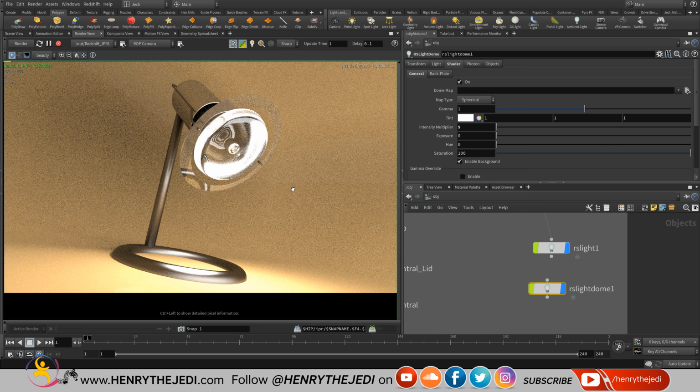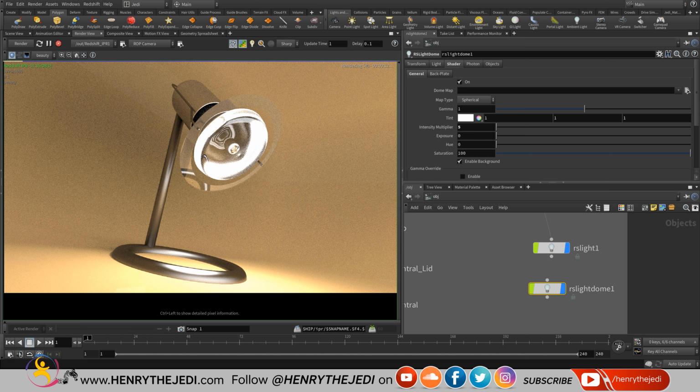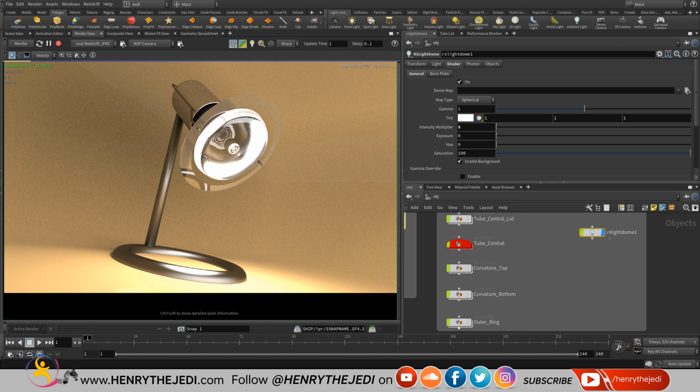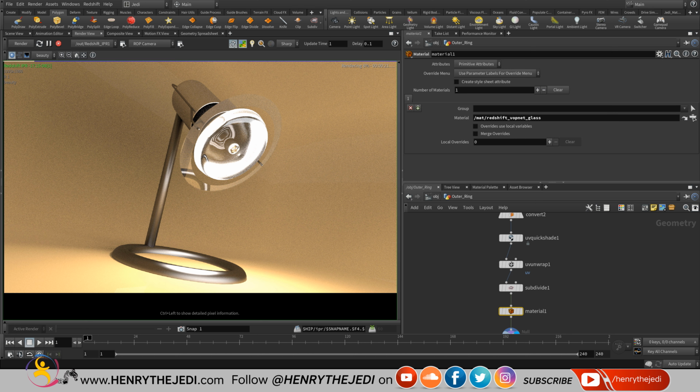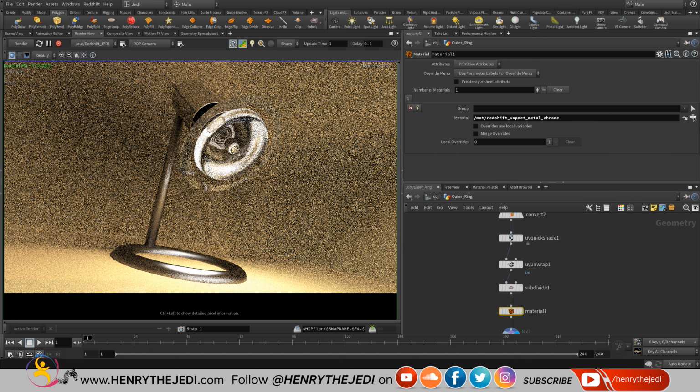All right. Okay. And I think the ring here, this ring here, I'm just going to make mine chrome. Where is it? OBJ. Yeah, we are still there. And of course, the ring is there. I'm going to change my material here from glass to chrome. Let's see what will happen. You've got to love the live updates.